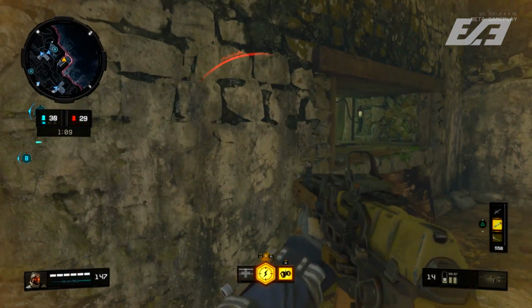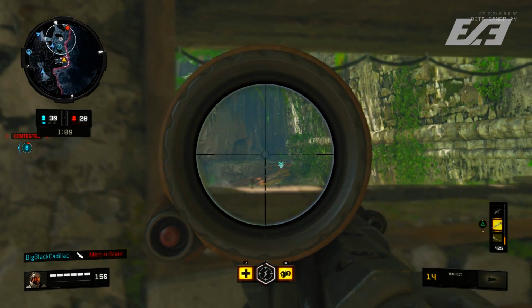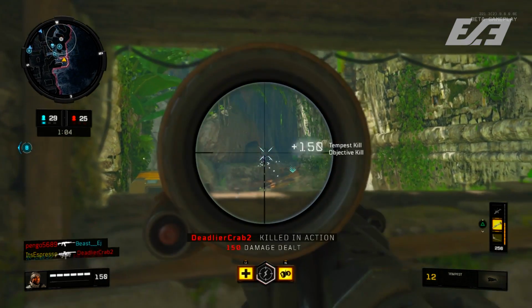But the Tempest is a lot of fun, but again, it's much more tame than Black Ops 3's. That's kind of the theme with the returning specialists. They're just not the same. They're slightly dumbed down and not as OP. The Tempest, though, you have to end up hitting the player, then hit them again to kill them.